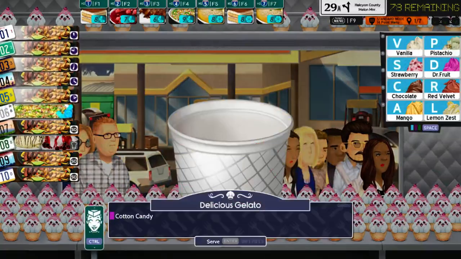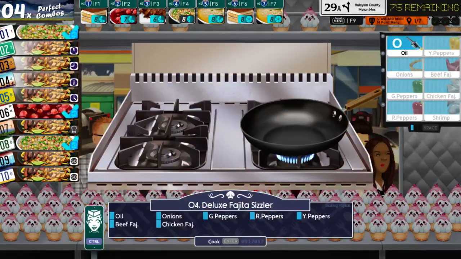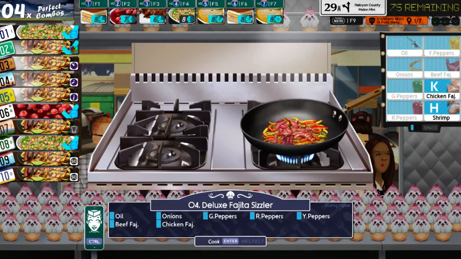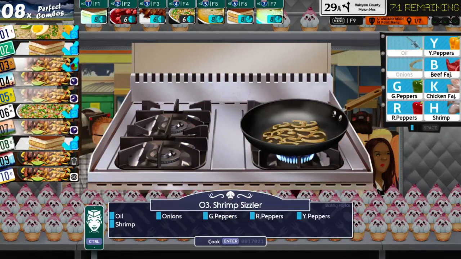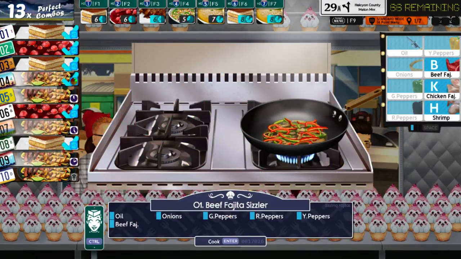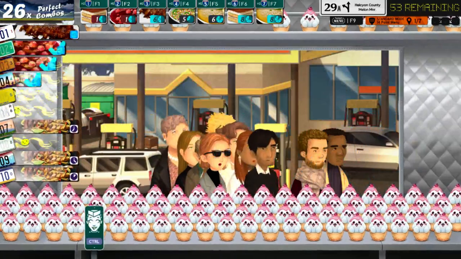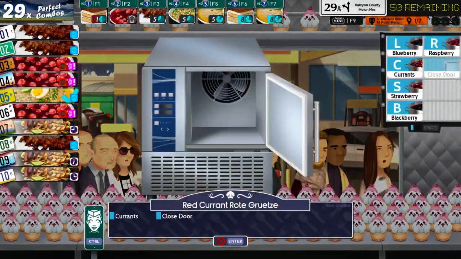Kiwi. Cotton candy. Okay, these are starting to get cooked. Okay. Oil, onion, shrimp. Oil, onion, fun to just hit all three of those in a row like that. Okay, we gotta start making some more of these.